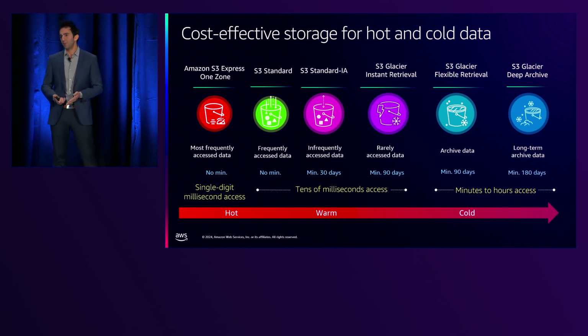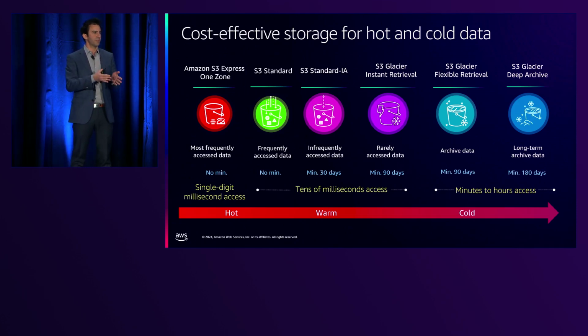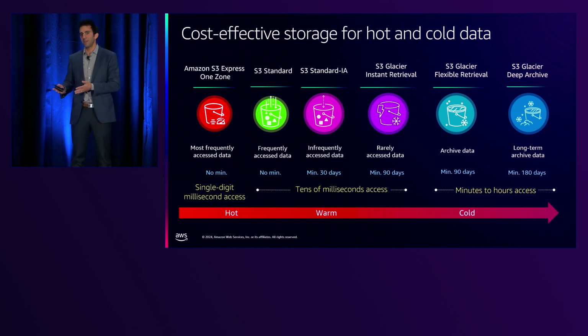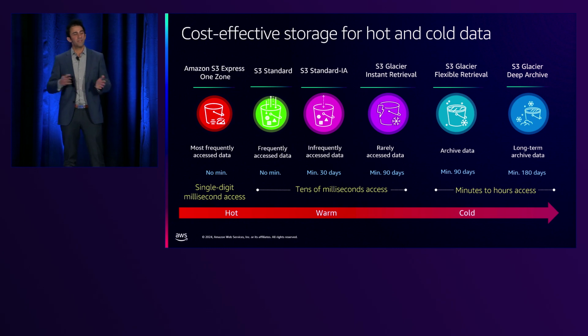If you're doing fine-tuning or continued pre-training, you want to make sure that that data is actually in S3 Standard at the time of your training, because that's where you're going to get the best bang for your buck in terms of price and performance. But once the training workload is actually done, taking your labeled data that you used for fine-tuning or a corpus of data that you might have used for continued pre-training and tiering it down even to Glacier Deep Archive is a perfectly reasonable way to make sure you're optimizing your costs in the cloud.